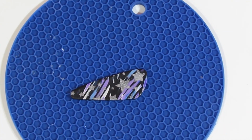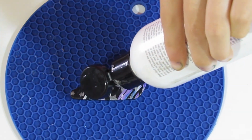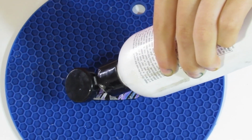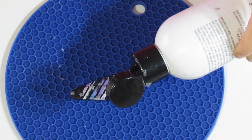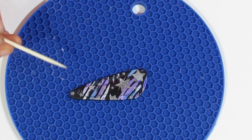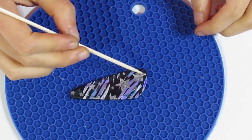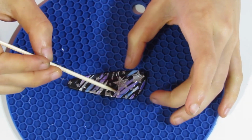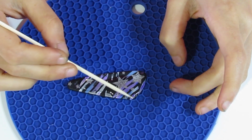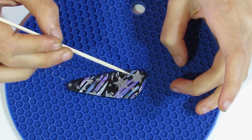Okay, so we're just going to open up that UV resin, and all we're going to do is gently pour it on top. Now, important thing with UV resin is you want to pour less than what you think you need. So here, I don't think this is the right amount, but to start with, this is what we're going to pour on, because you want to make sure that you do not pour too much. If you pour too much, it's very hard to take it away, whereas if you pour too little, you can always add a bit.